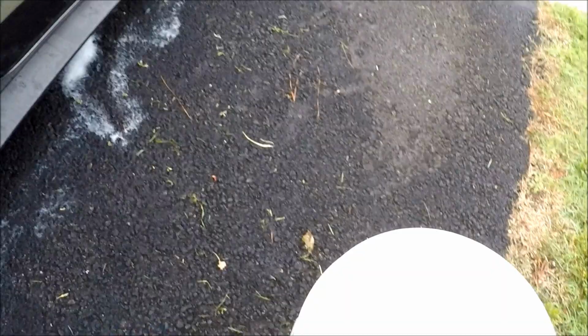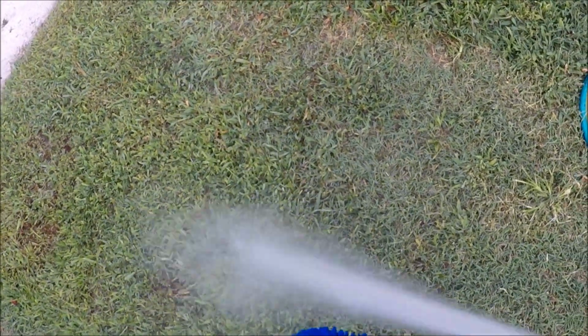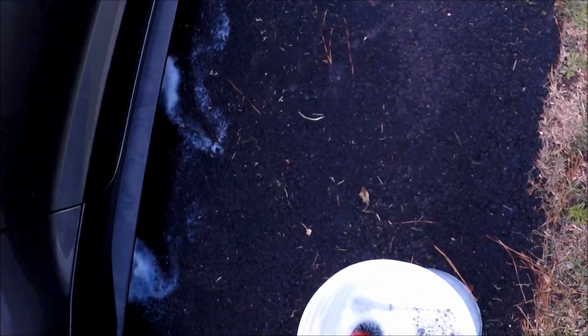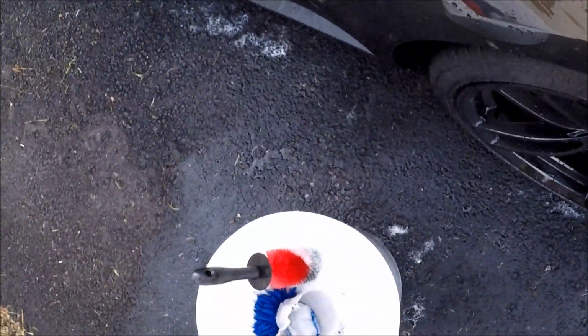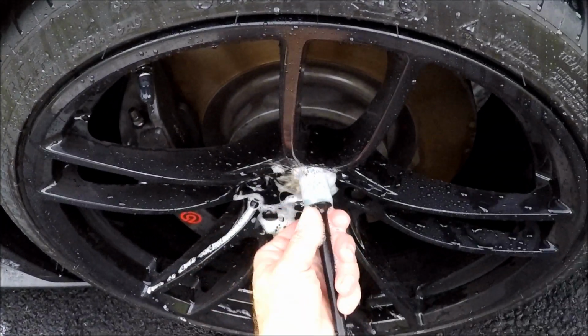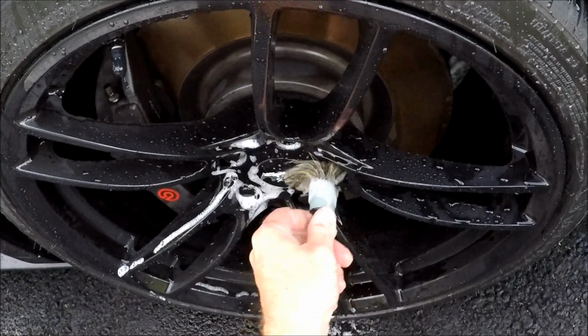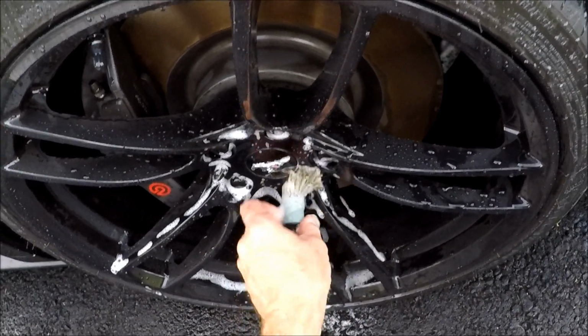And then we'll take this and again just rinse it off before I put it back in my bucket, just to try and keep the water as clean as possible. I'm not going to get too crazy here, but at the same time, I want to try and minimize the amount of contaminants that I'm taking off. I don't want to put them back onto the surface.